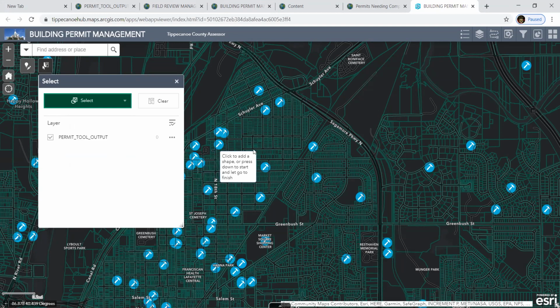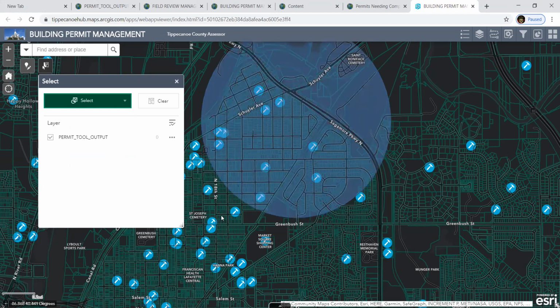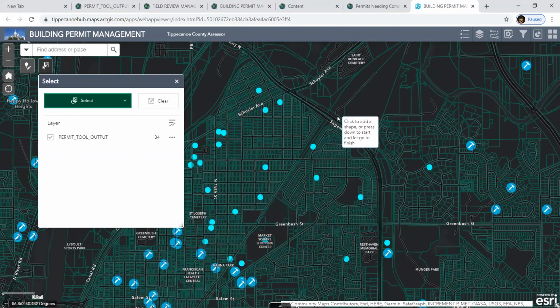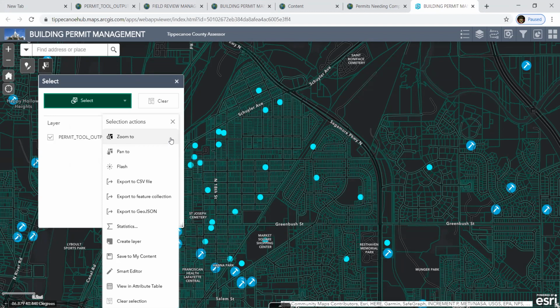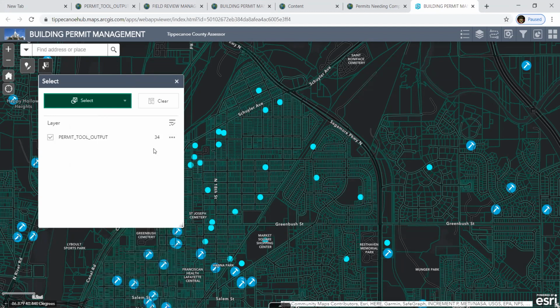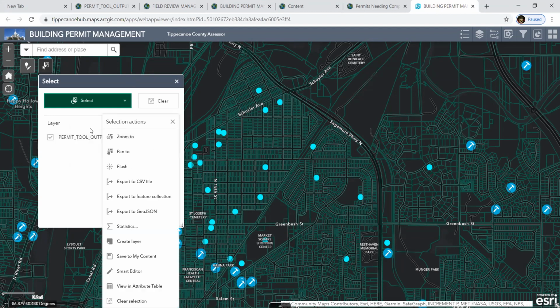This is selecting by a circle. So let's say I was going to take everything in this circle and go try to see it today. Now the information is here. So the 34 I selected. And you can, again, export just those to the CSV. There's some other statistic stuff that's great for the sales tool, but not necessarily anything we need here. But anyhow, that's there for you.